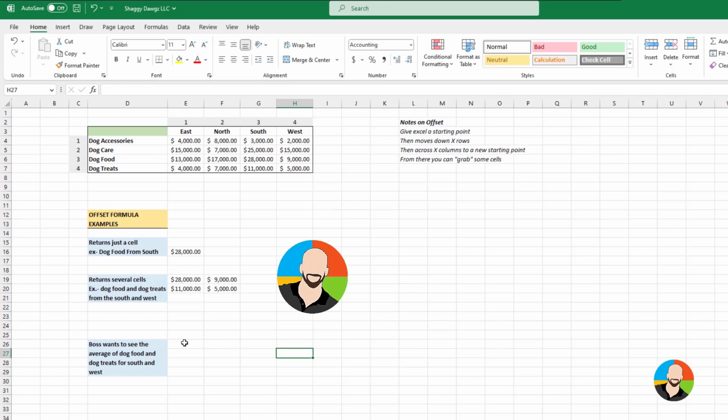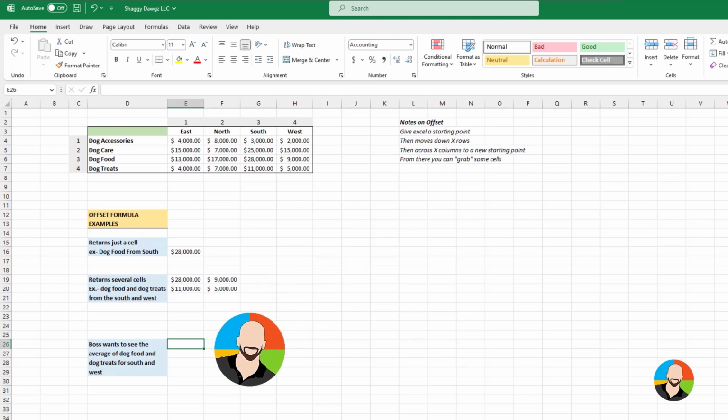All right, so by now you have a better understanding of how the offset function works in its entirety, yet you're still wondering why would you even do this in the first place? Well, please understand that the offset function is best utilized when it is nested with other functions. Let's see an example to clarify that.